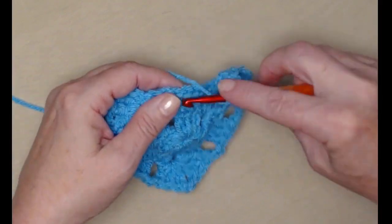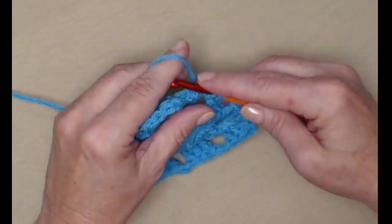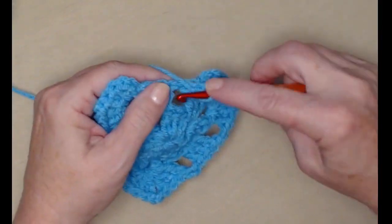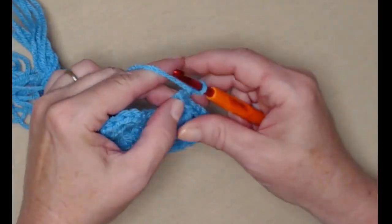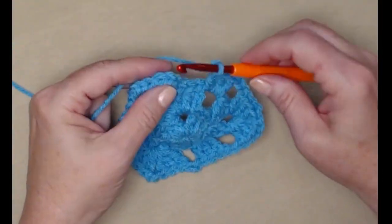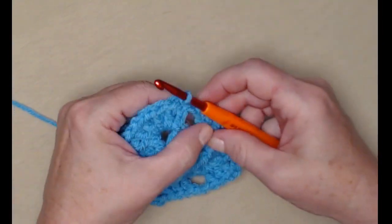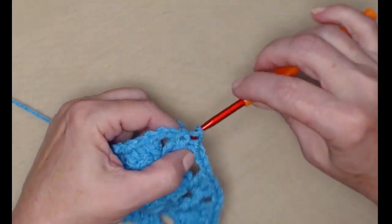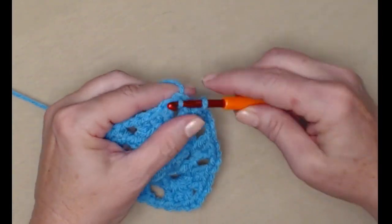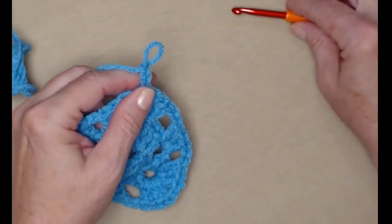Now we're to our next chain 2 space here on the side, and we'll stitch 3 double crochets. Chain 2. We'll join to our chain 3 with a slip stitch. We'll slip stitch in those next 2 double crochets, slip stitch in the chain 2 space, and chain 3.